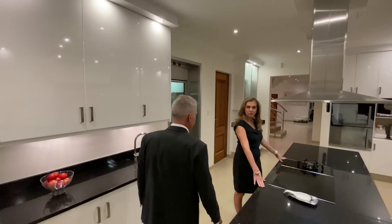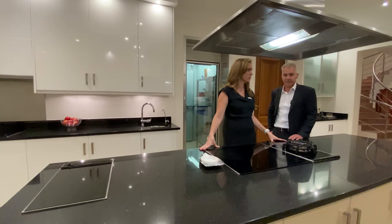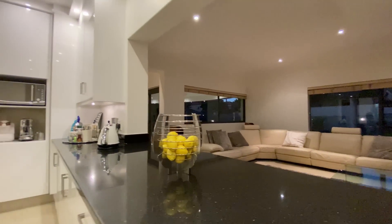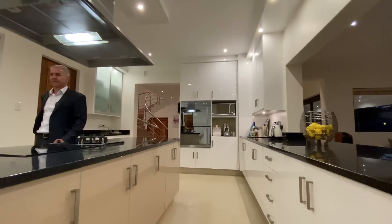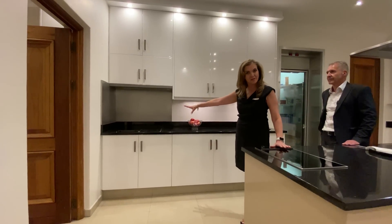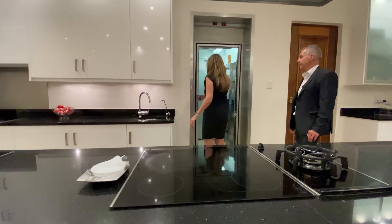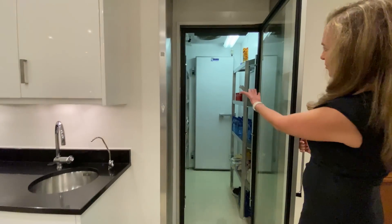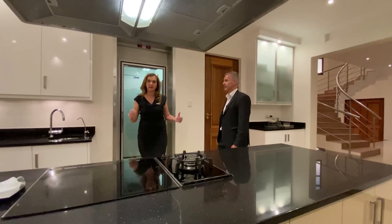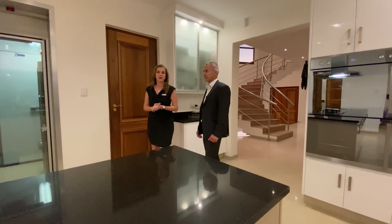So there's a center island which is lovely for food preparation and, as Francois said, a nice visual onto your family lounge where you may be entertaining. You've got double integrated ovens, a gas hob, electric hob, lots of different integrated appliances — a blender, a griller, and a deep fryer as well. There's a prep bowl area for food preparation and the most amazing walk-in cold room together with a freezer. In a big home like this you do need lots of space for fridges, so that is an absolutely great solution. On this side you've also got a lovely walk-in pantry cupboard for all your groceries.